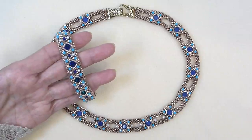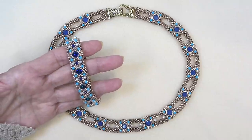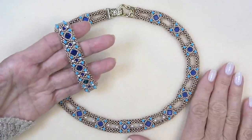I think it just was so much fun to make, and by the time you're done, you will know cubic right angle weave like you've never known it before. So I'm going to clear this off. We'll get a materials list going and we'll get started.